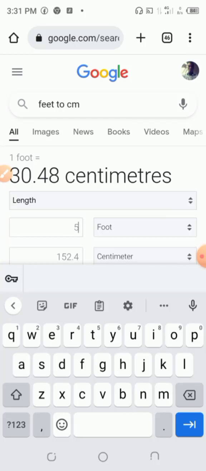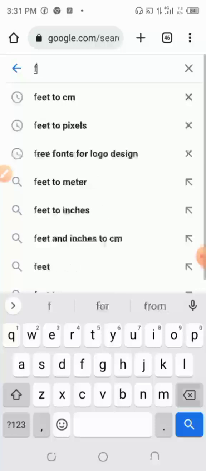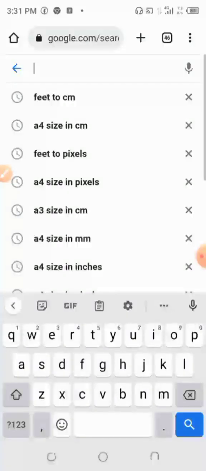Having said that, the next thing I'll be talking about is, now you have a measurement. Someone gives you a measurement and you want to design something, and the person gives you the measurement perhaps in centimeters, or in millimeters, or in inches. You want to use Pixellab to design. Pixellab uses pixels. So how do we go about it?